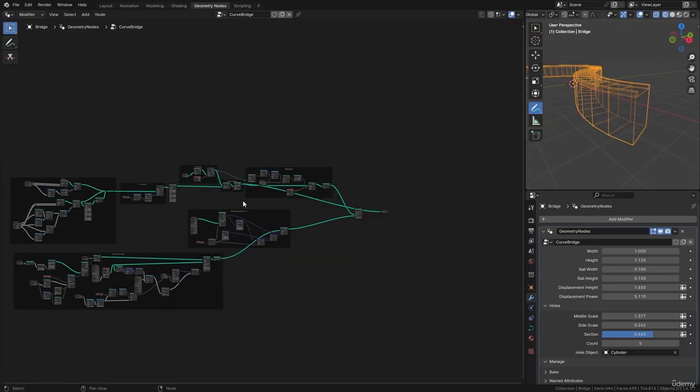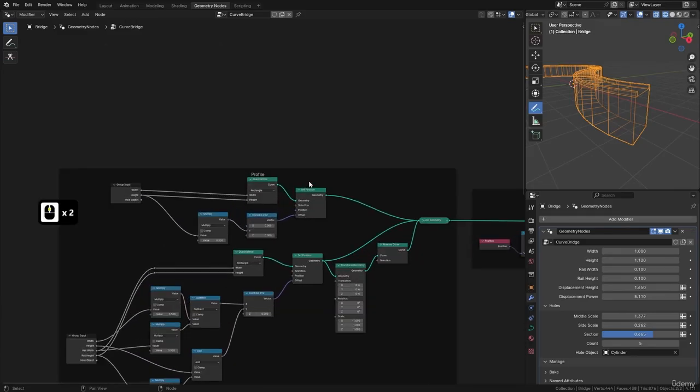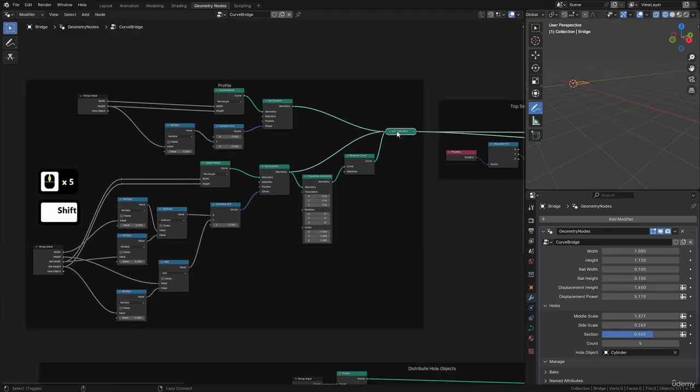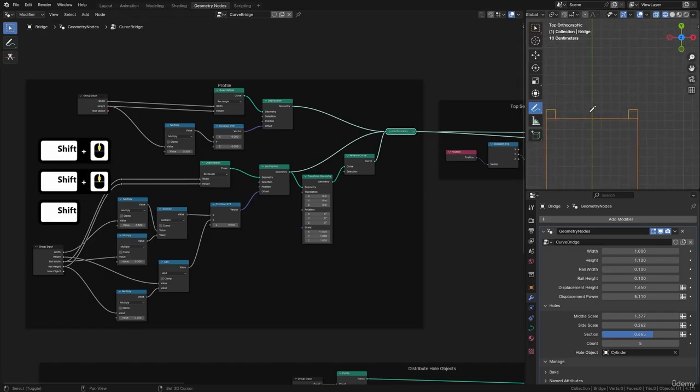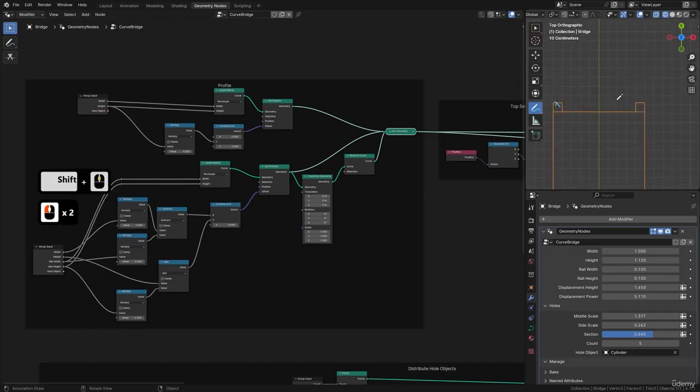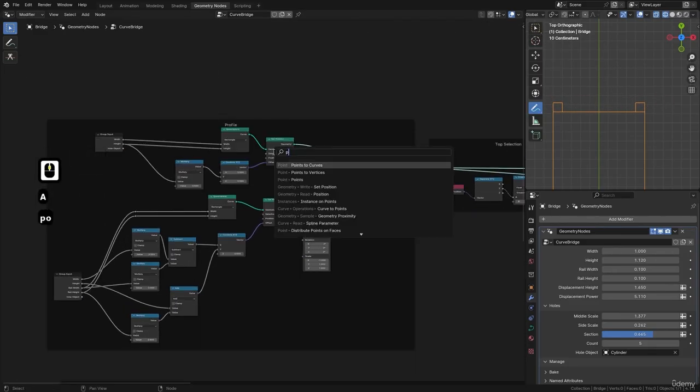For creating curves along our railings, we will use a simple trick. Here in the profile we will add 2 points at the positions where we want the railing curves to be, which are these positions. We will add just a simple point here, and after creating the whole bridge, we will separate these and create stone bricks on them.